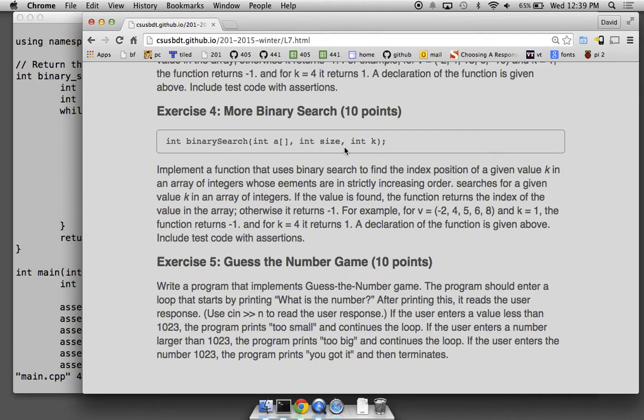Oh, there's another variant that I do. Instead of returning the position of k in A, just return true or false. Is k in A or is it not in A? Return true or false. That's another variation. So there's lots of variants, like 8 variants on the problem. I'm going to give you one of those 8 variants.